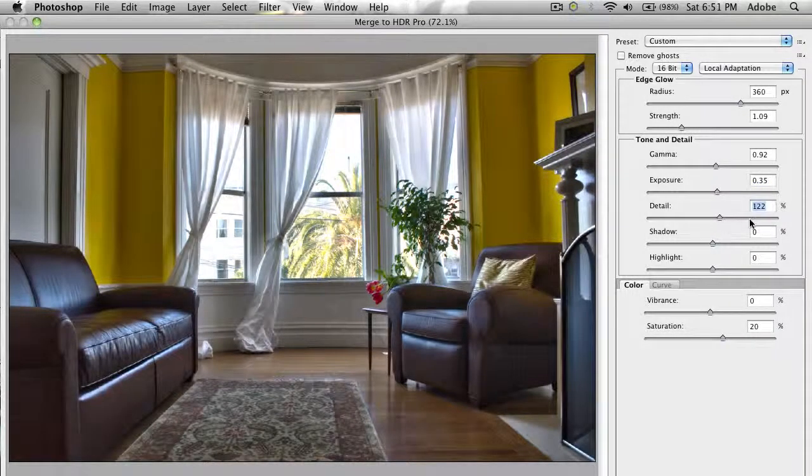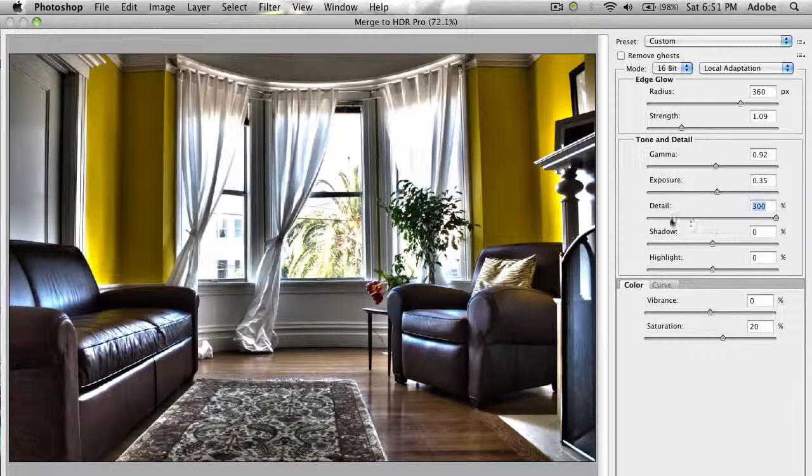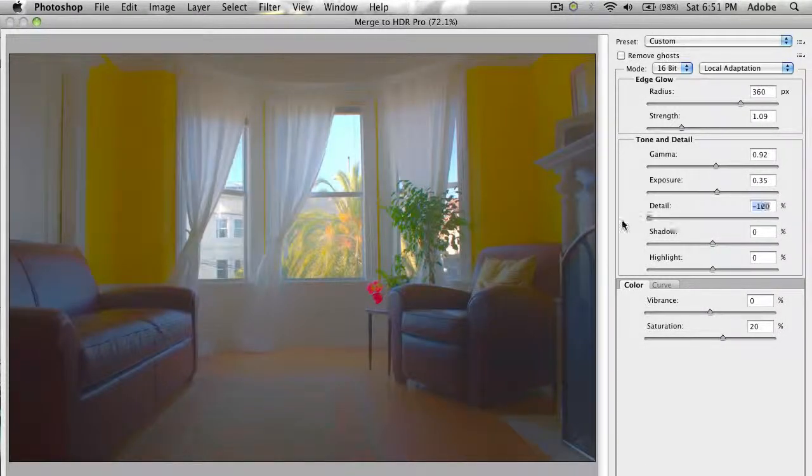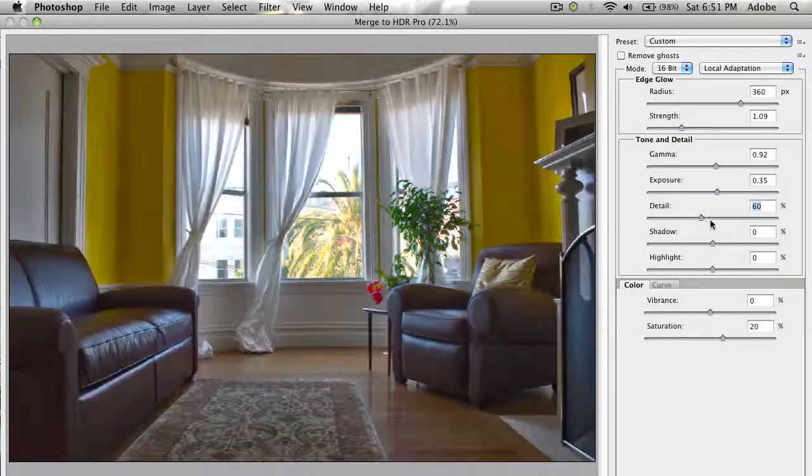And this is where you can go in and make it extreme, which is basically contrast, or you can make it really soft. So something closer to zero here, I find works best. Or just a little more, if we're going for this realistic effect.